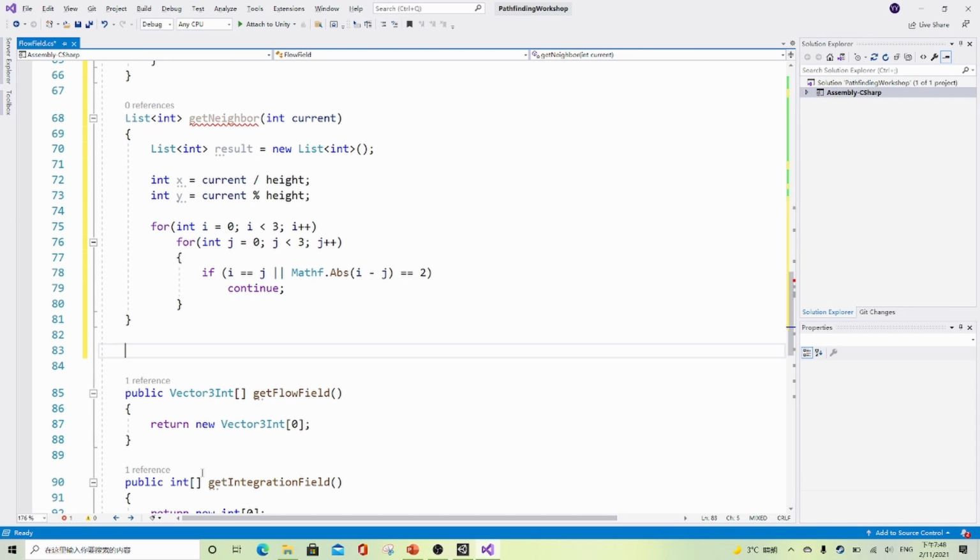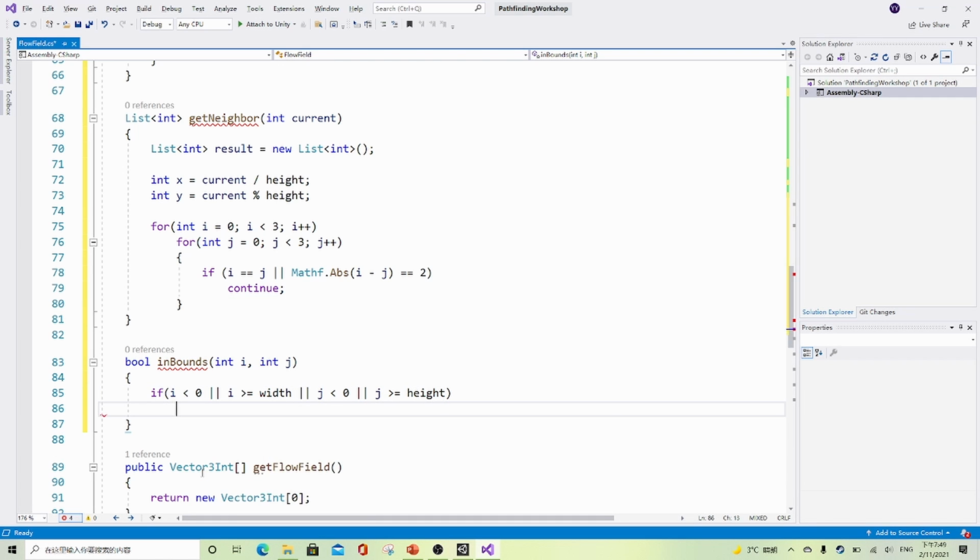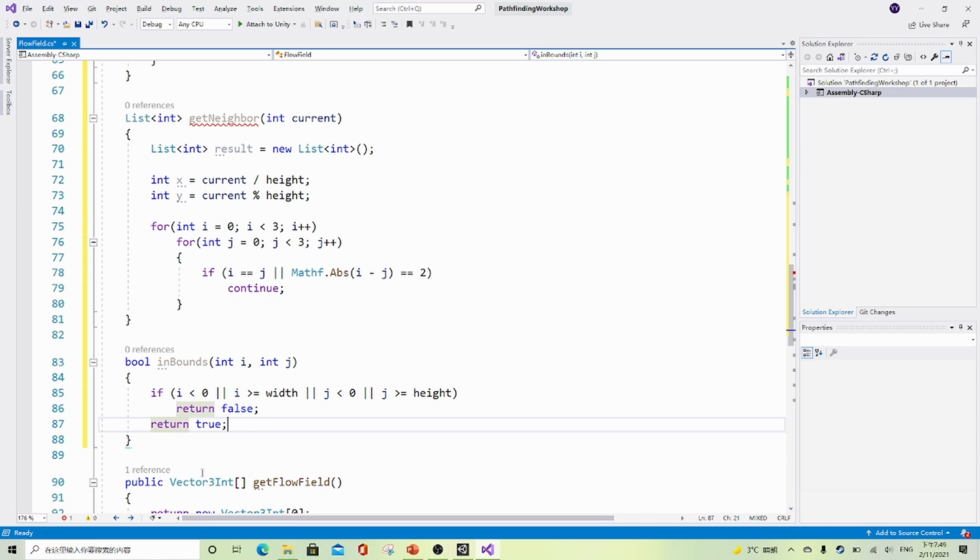And then we need another method called inBounds, which takes two integer values. We just check if these 2 values are in bounds, which is in the range of x and y. So we just simply do this.